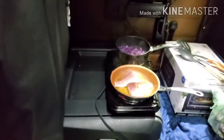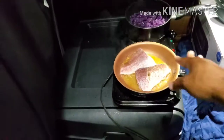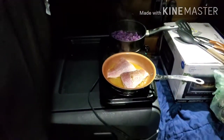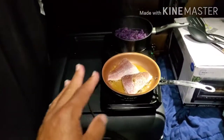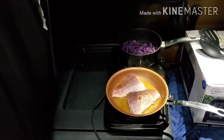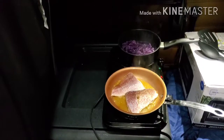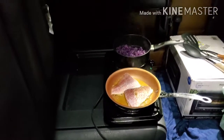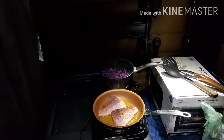And I'm about to put the what's happening on that. That should be done within like five minutes. You know, I cook it. I may cook it 6 or 7 minutes, but I like my food nice and done. I don't need nothing playing around, no uncooked food. I don't play that.